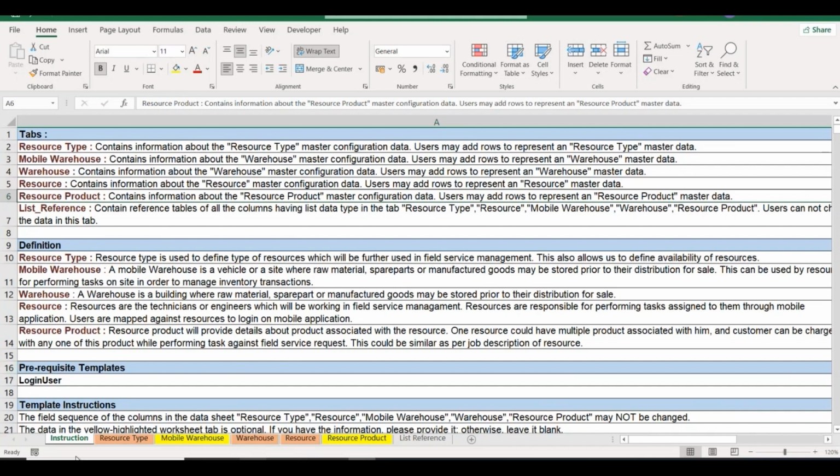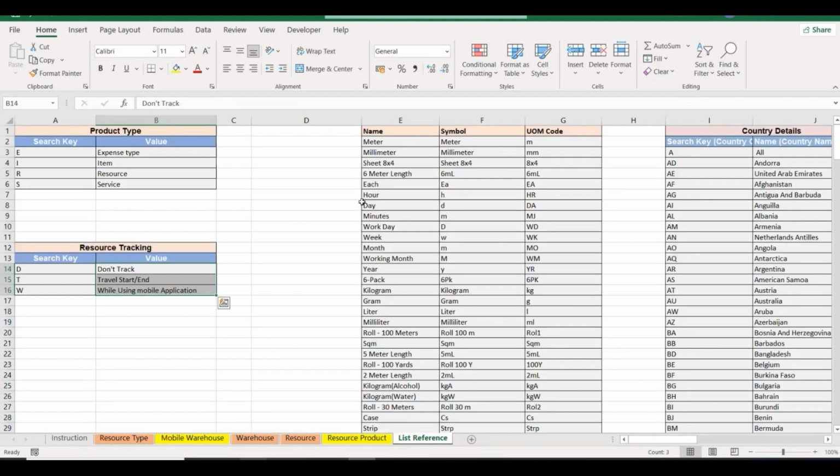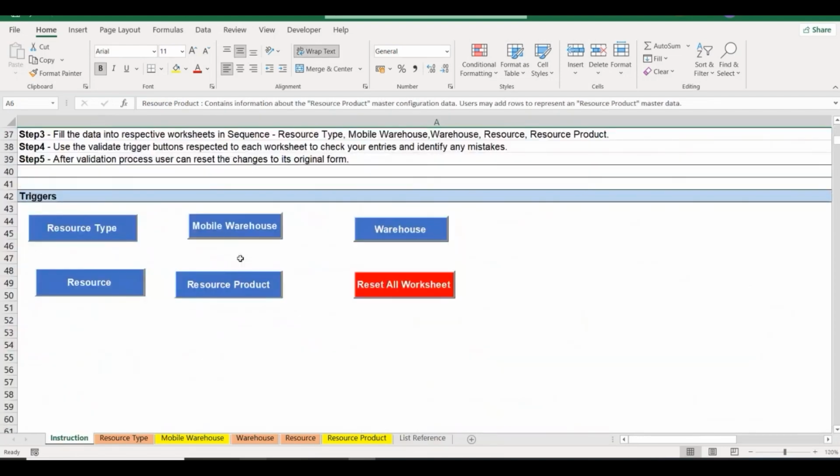Now, as we open the template, you will see it includes an instruction worksheet to guide you on how to correctly fill the data following all the rules. Next, there is the data worksheet where the actual records are present, followed by a worksheet for lists of values. From this worksheet, the drop-down values are provided. There is also a validation trigger button that checks for gaps or issues in the data. This button validates multiple conditions like mandatory fields, duplicate fields, incorrect drop-down values, and so on.